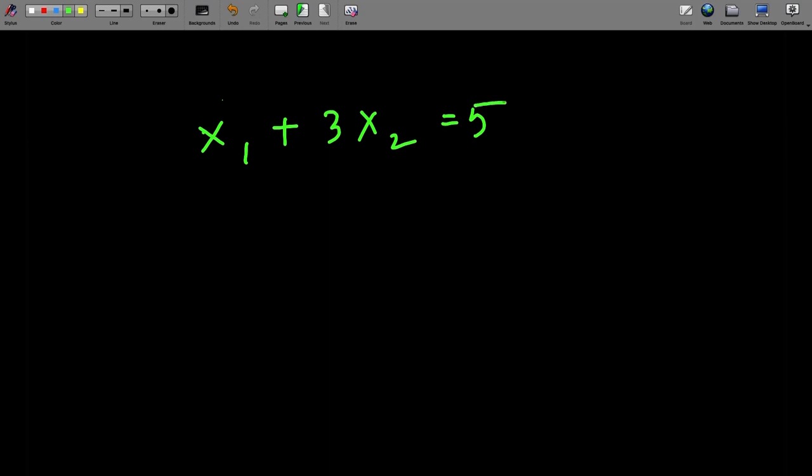There is no stochastic component here. If you want to express x2 in terms of x1, it is going to be (5 minus x1) by 3, and all the time the relationship is going to be like that. You don't have any component of randomness, so for a certain value of x1, you always get a certain value of x2. So this is a case of perfect collinearity.